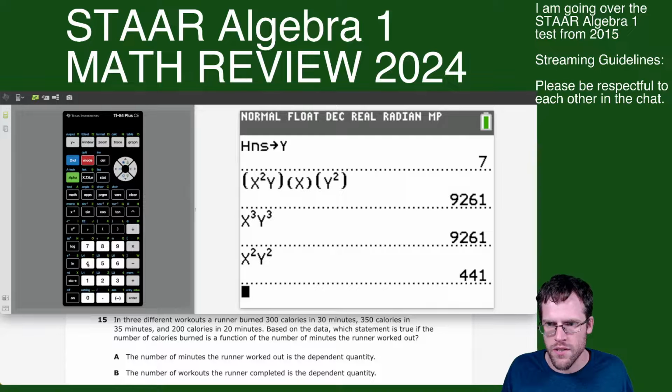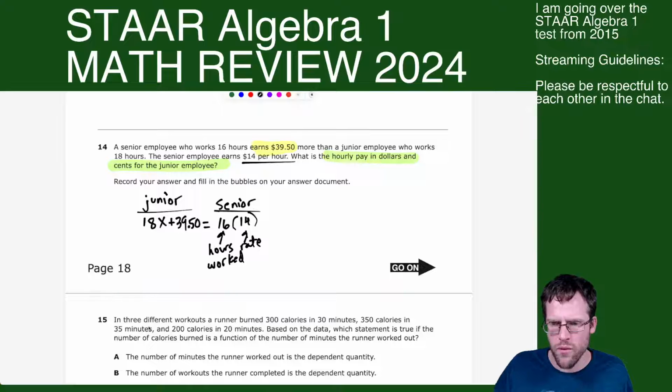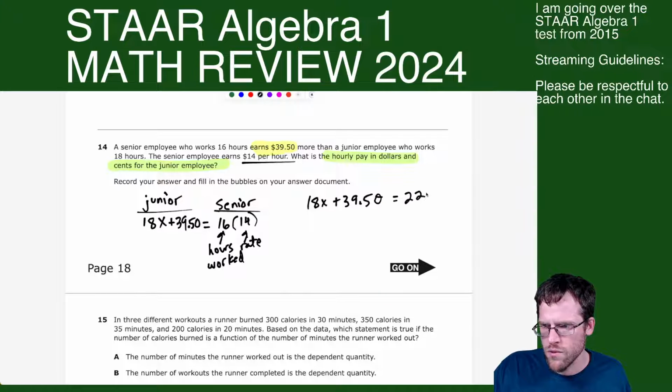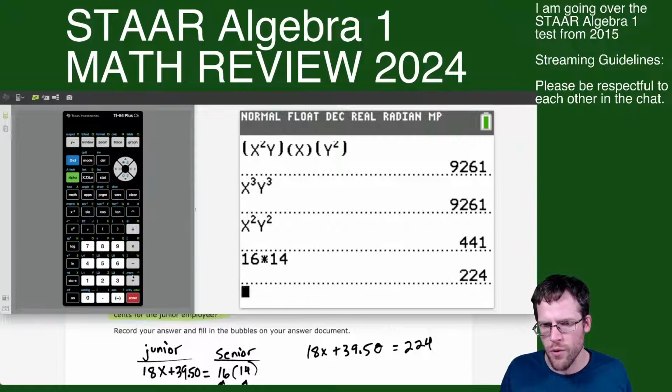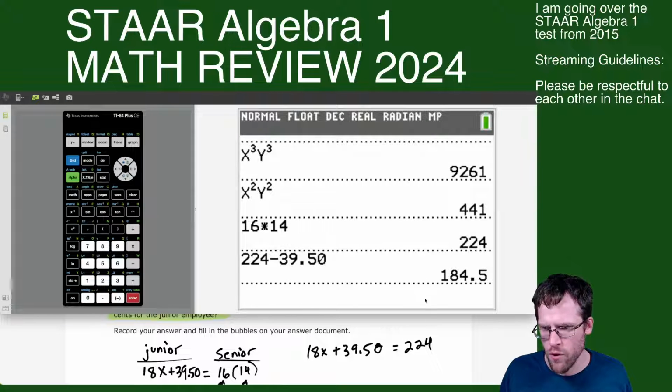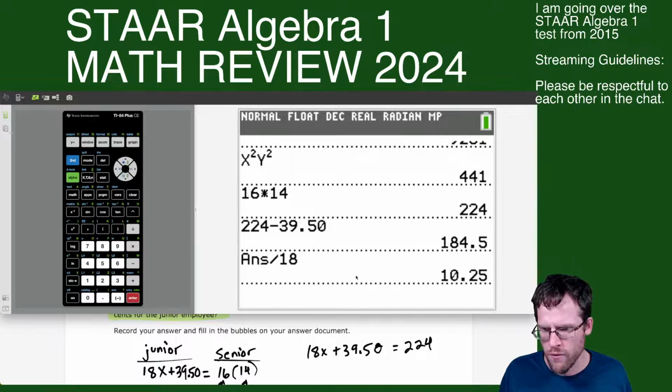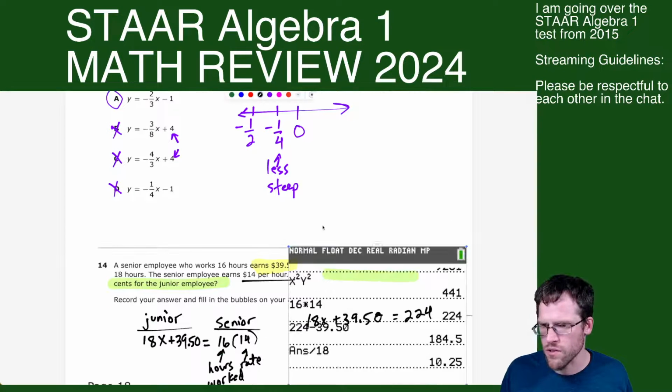Right here. So let's see, 16 times 14 is 224. So I have 18x plus 39.50 equals 224. And sorry about this sloppy zero here. So now to solve for x, I could just use that equation solver, but I already showed how to use it a few times. So I'll just get to doing this the more traditional way. So 224, I would subtract this and then divide by 18. I'm just doing this so that I don't have to keep switching back and forth. And then I'll explain where this is all coming from.